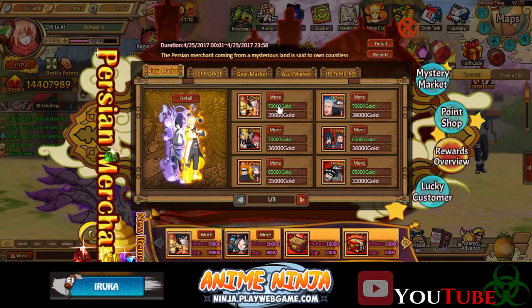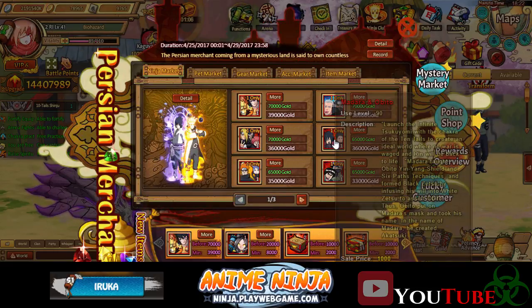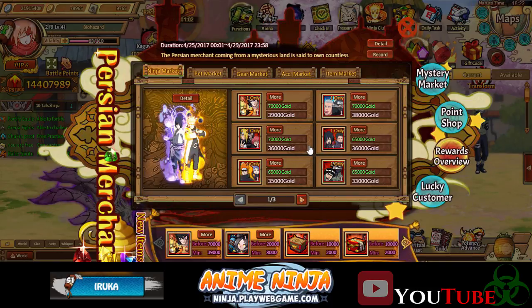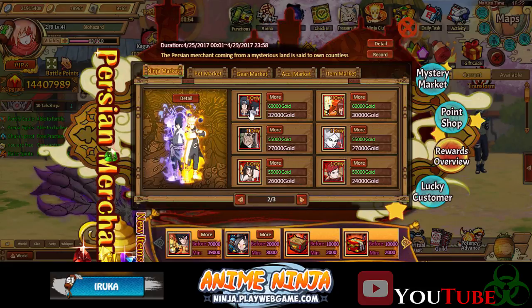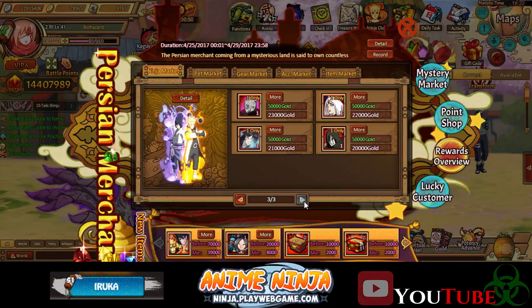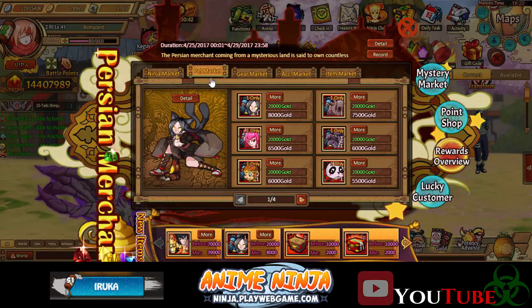But yeah, you have quite a few characters to choose from. Really wanted to go with Madara Obito, but we're just gonna hold off on that as well. Only 36, so we got 35, 36. All the characters on the front page are actually pretty good. We do have quite a few characters in here as well, so if you do need some characters, pretty good time to actually go for it, as well as the other events going on for spending. So we put that together.